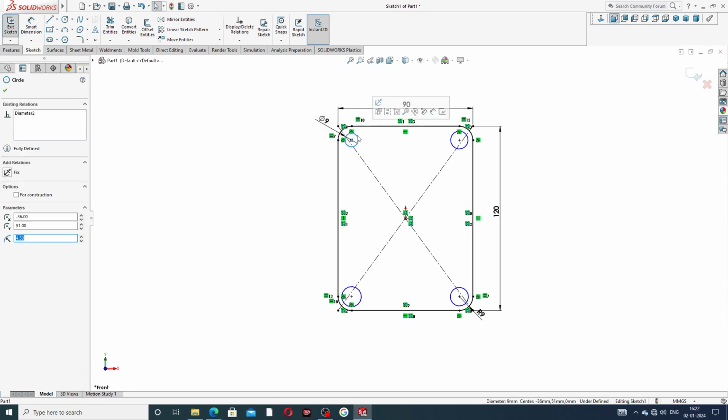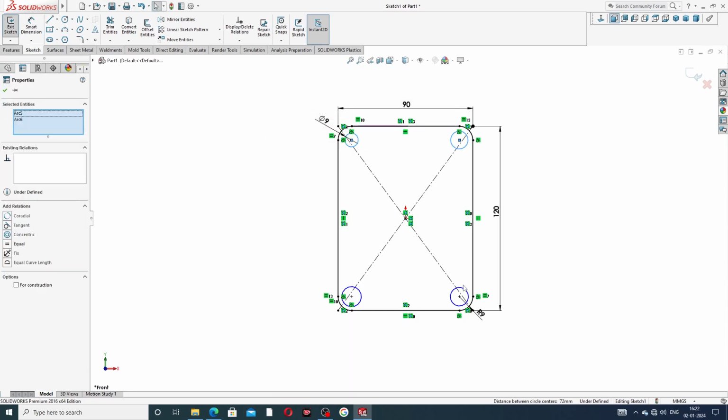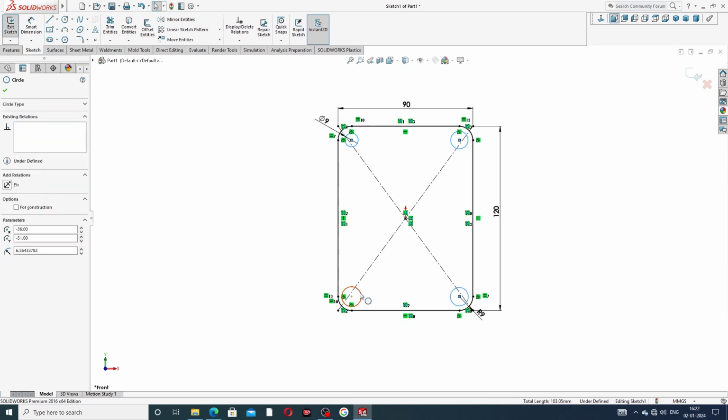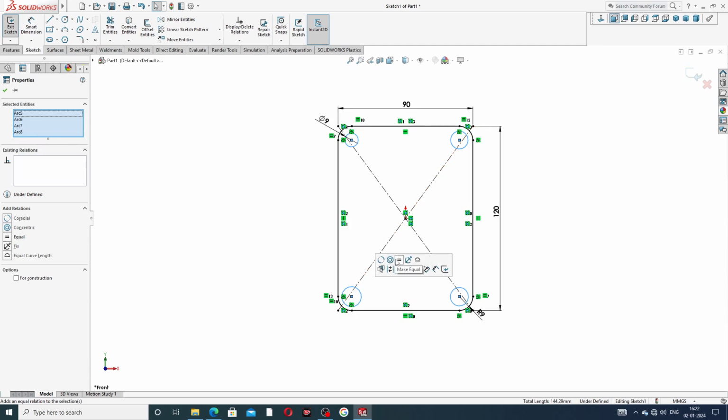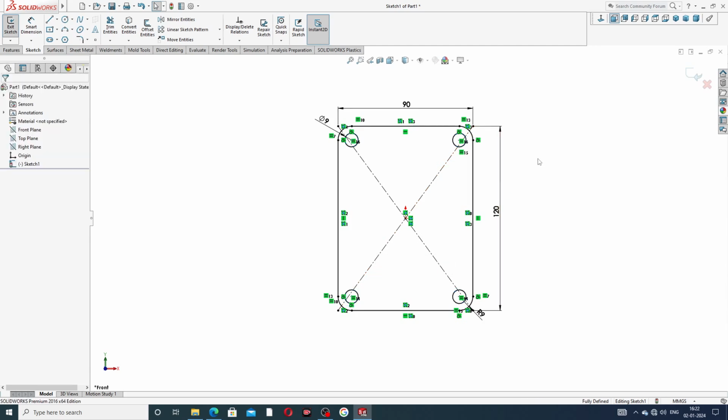Select all 4 circles and choose Equal. This is perfect and correct.